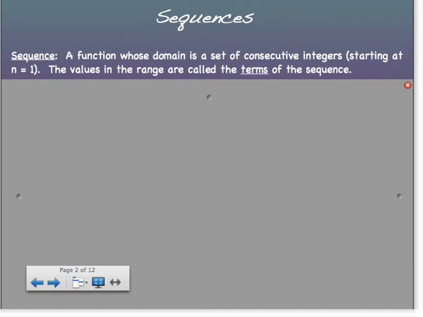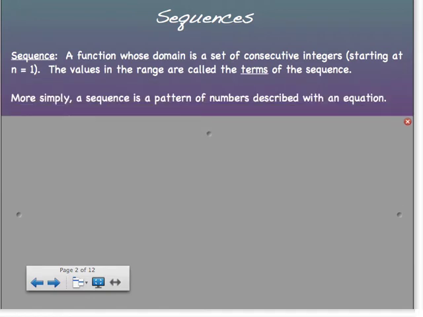So again, as you write this down, think you're going to be inputting into this function 1, 2, 3, 4, 5, 6, 7, 8, etc. And then you're going to get out, based on what that function is, a bunch of numbers, which we call the range, and we're going to call those outputs, or that range, the terms of the sequence. Now the only other thing I may say later on is that they may start at 0 and go 0, 1, 2, 3, 4, 5. But for right now, let's go ahead and assume that we're going to start with n equals 1. So in other words, and again, if I'm going too fast, feel free to pause this at any point, especially if I'm going too fast through an example.